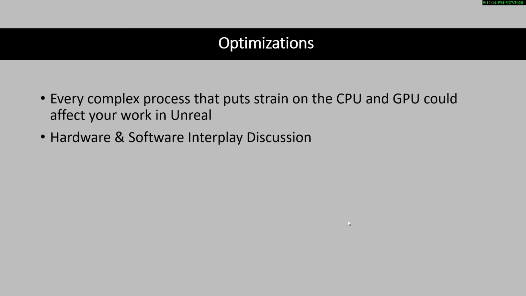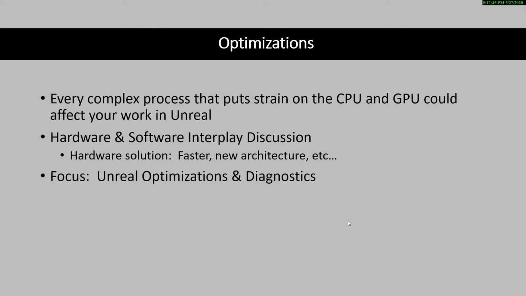There's going to be a slew of different workflows that you're going to encounter, and those are going to be constantly changing as time goes on. So there's constantly new architecture. The RTX 2080 added an order of magnitude improvement in addition to the software improvements for global illumination, for example. And so part of what Unreal is providing is a slew of additional optimizations, workflows, and diagnostics as you move forward to constantly check to see what parts of the work that you're doing and how is it affecting the engine as well as the platform that you're using.